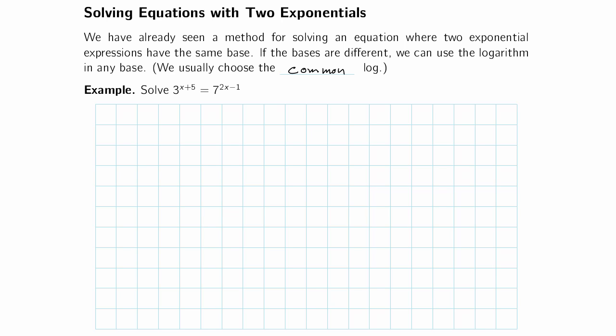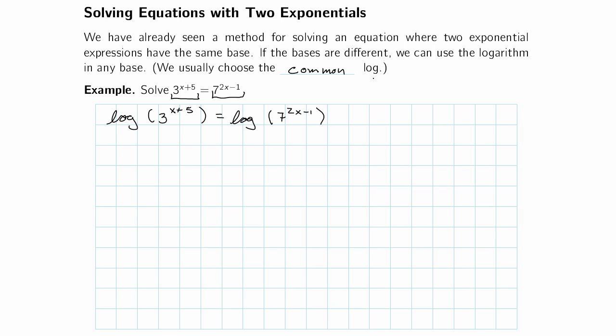One, because then we don't have to write a base, and two, because then we can throw it into a calculator later. So we have this equation, one exponential expression equals another exponential expression. And our first move is going to be to take the common log on both sides.